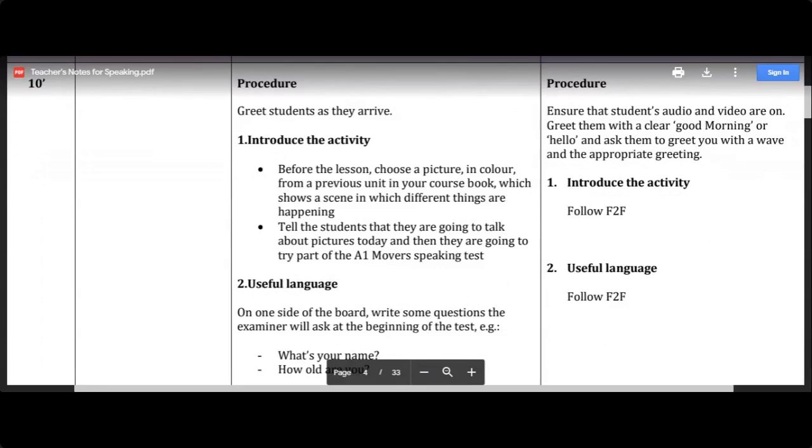So what we need to do is put up some helpful language which is required for this part of the test. But you begin by saying, when you begin a speaking test, what is the first thing you're going to be asked? And you will see in your handout, there are two important questions. What's your name and how old are you? So you put it up on one side of the board and just randomly ask, what's your name? Very good. And how old are you, Rita? That's it. So just get them to give answers to you with confidence and with the right sort of inflection in their tone.